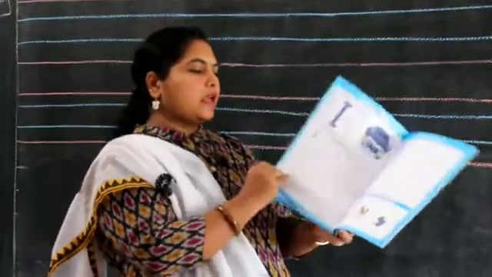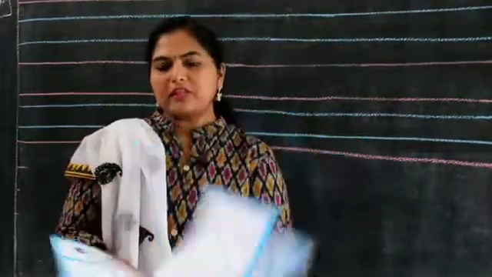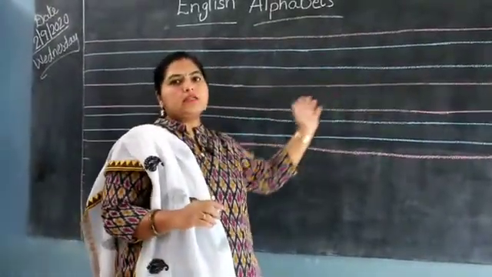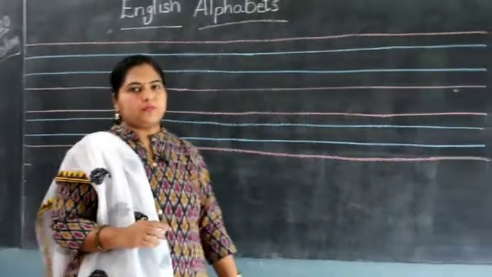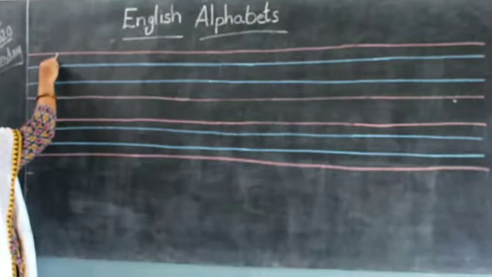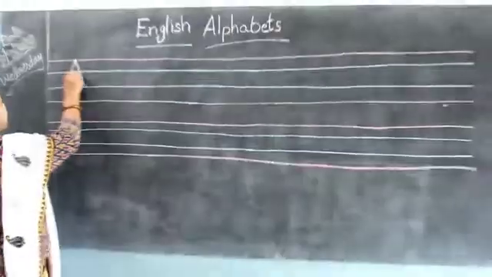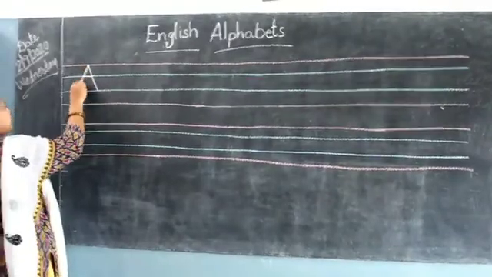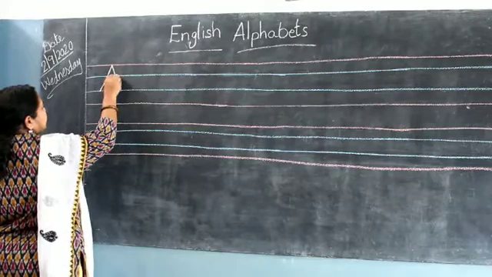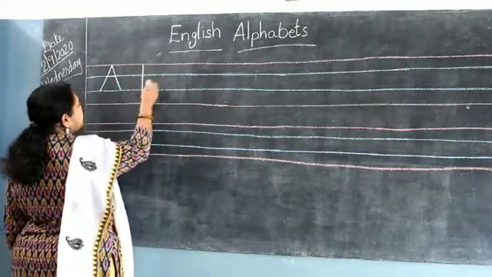Okay, so next I'm going to teach you the next letter, that's I. So before that, we'll do the recap. I will just write whatever we learned, then I'll do the next 4 letters for you all. The first letter of the English alphabet is A. A is for apple. You write a right slanting line, and a left slanting line, and a sleeping line. A. Then B is a standing line from red to blue.